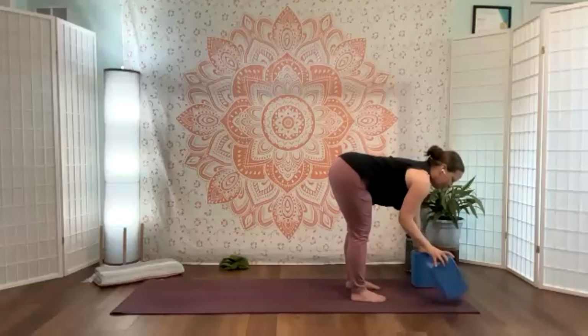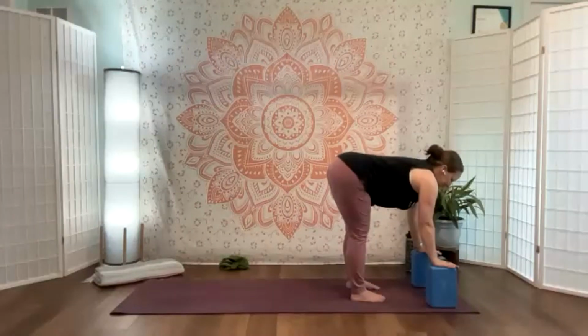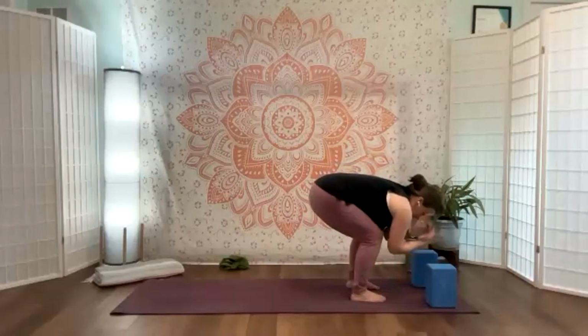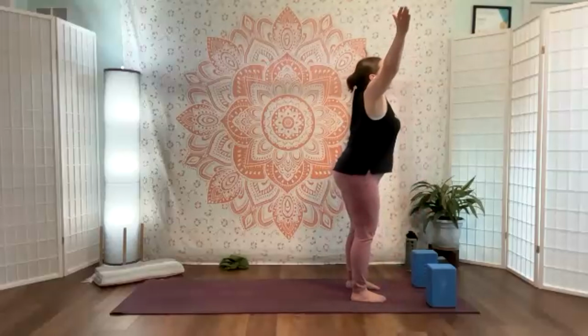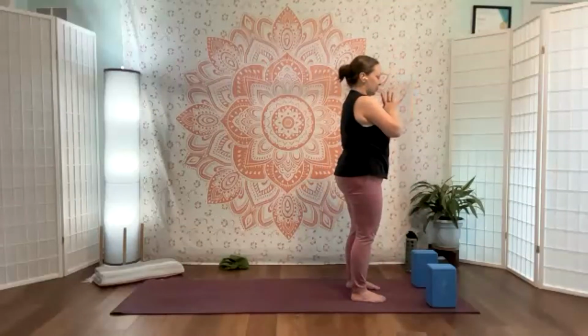And remember, your blocks come in 3 heights. So if you need them, pick the height appropriate for you in the moment. Exhale and we'll fold. Pressing through the feet and the legs. Rise all the way up. Exhale, hands to heart center.